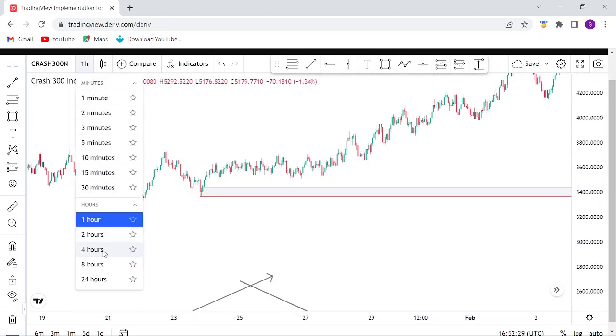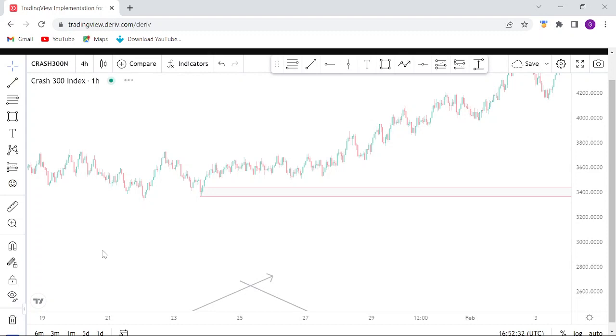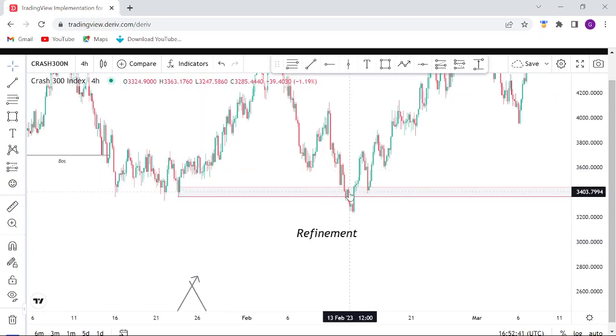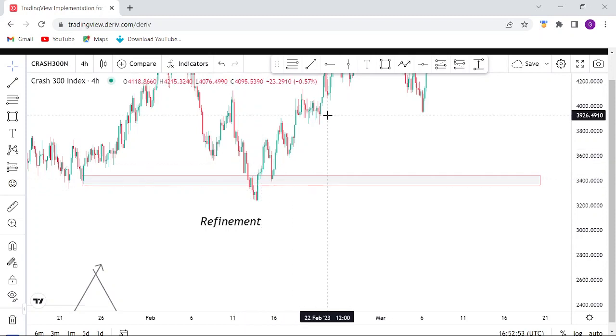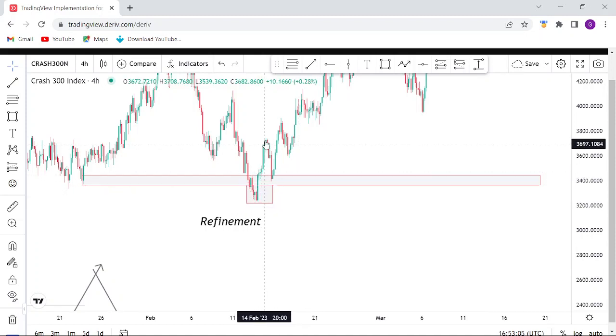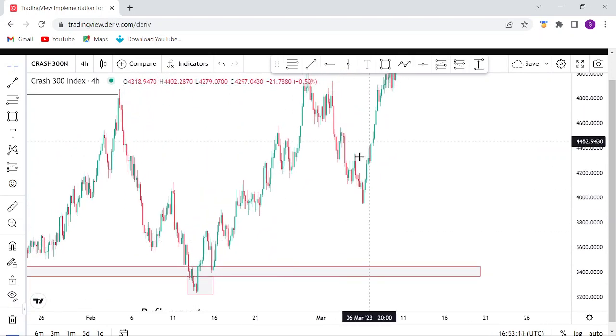Now, for us to see the picture very well, we move to the 4 hours back. Now we're having a valid order block. Can you see? We're having a rejection candle here, which is the green candle in between. This is called the stop hunt. Then the price retraced back into the zone, then retested it, and it kept going up.